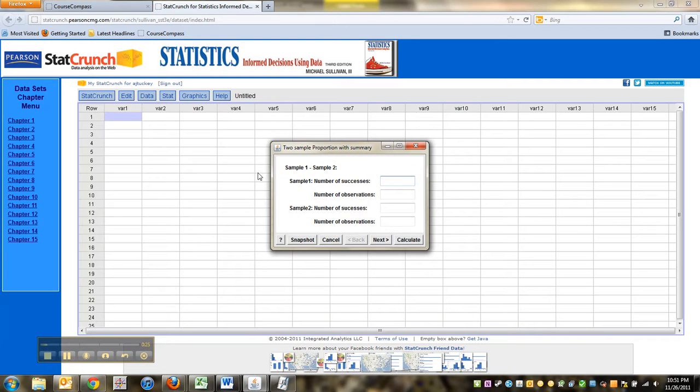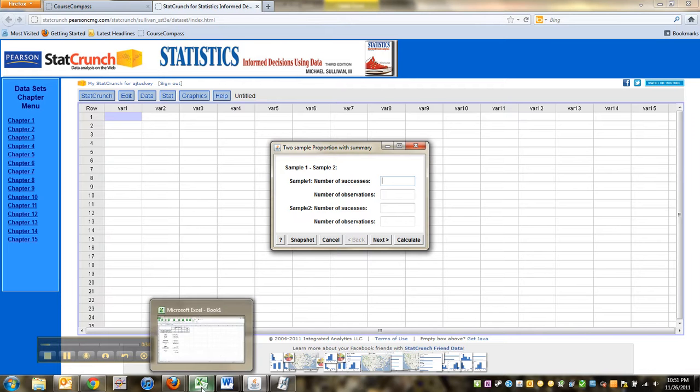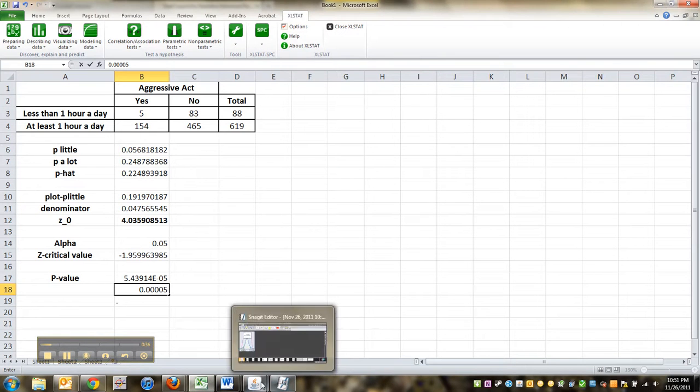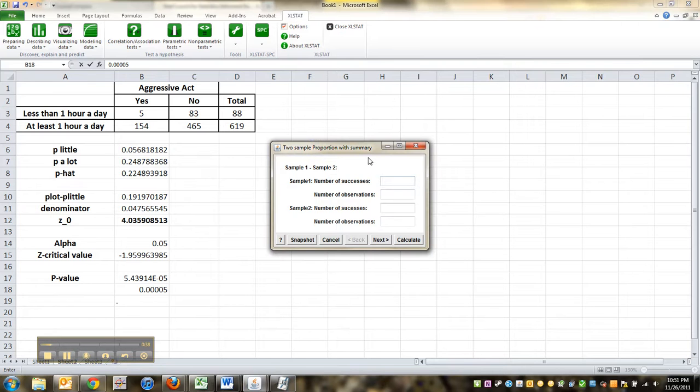Data would be like lists of yes, no, yes, no's and stuff like that from the data set, which we don't have. We do know that we had, now let's think here. I don't know if I'd call aggressive behavior a success, but apparently it is. All right, so let's look. So sample 1, we can let that be the a lot. It doesn't really matter, but we had 154 successes out of 619. Again, the more aggressive acts is a success in this case, but that's success from the statistical standpoint, not necessarily the real life standpoint, right?